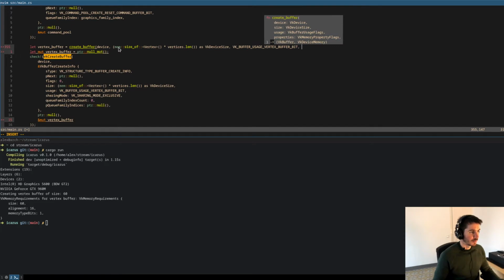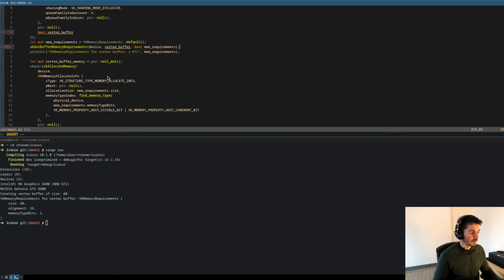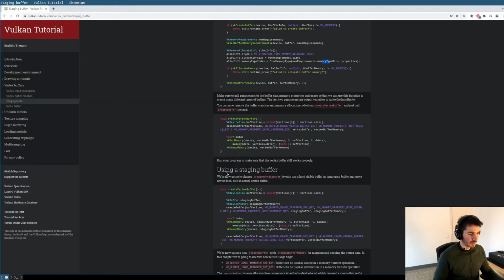And the properties should be, what are we using for properties? vk memory host visible and host coherent.